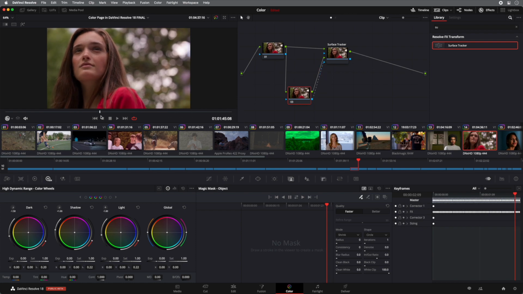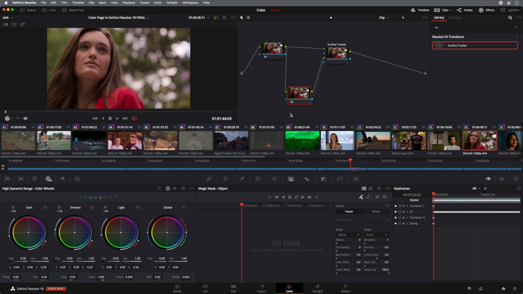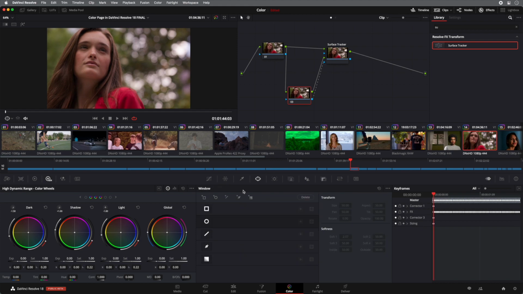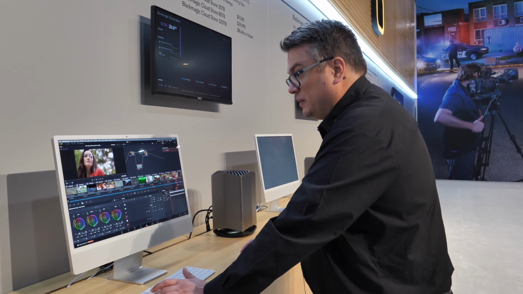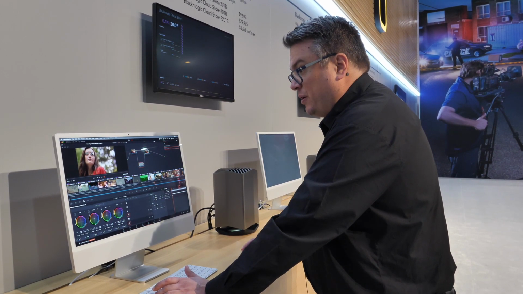So what I'm going to do is bring my playhead back to the beginning. And now using my power windows, I'm going to give my model some... Oopsie, let's just undo that then. I'm going to give my model some eyeshadow. There we go. So again, I can quickly do this. On the same note, I'm going to add another power window. So this node in each power window is going to get the same grade.